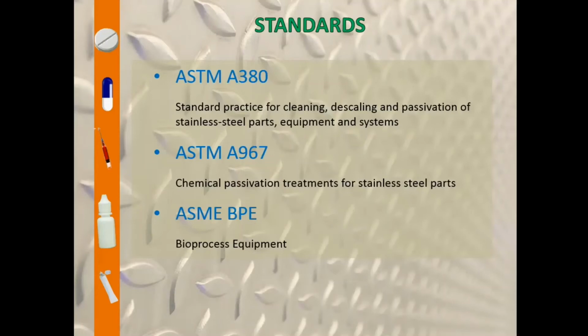These three standards are the ones more frequently cited in passivation procedures in the pharmaceutical industry. We have first the ASTM A380, that is the standard for cleaning, descaling, and passivation of equipment and systems. Then we have the ASTM A967, that is the passivation of stainless steel parts. And the last one is the ASME standard for bioprocess equipment. This standard has a small section about passivation.